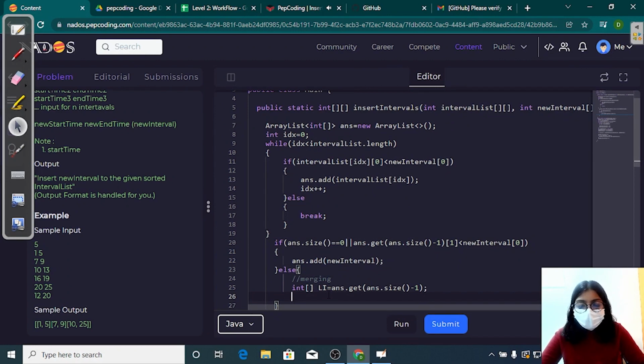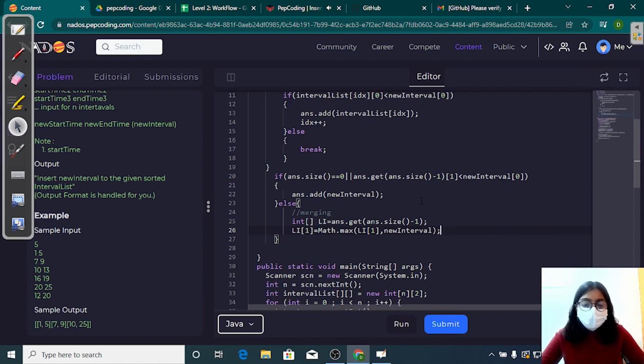I'm going to do what? li of 1 would be equal to Math.max of li of 1 or new interval of 1. It means either the ending time of my last interval or the ending time of my new interval. Alright, new interval of 1.